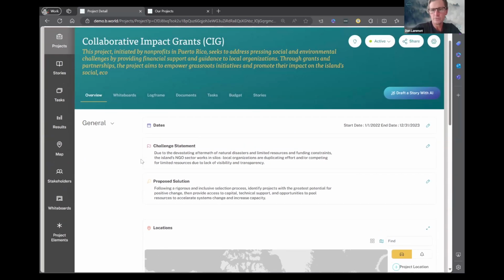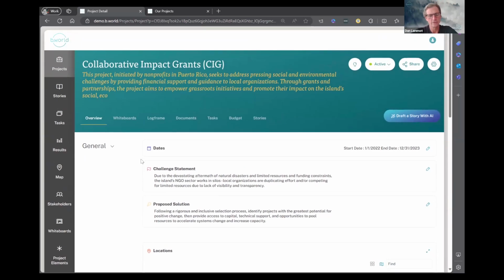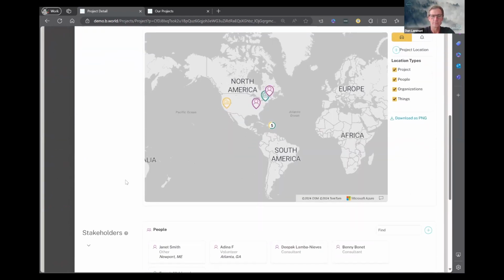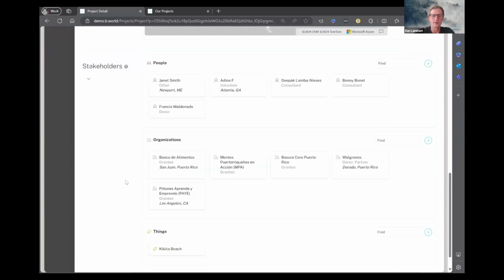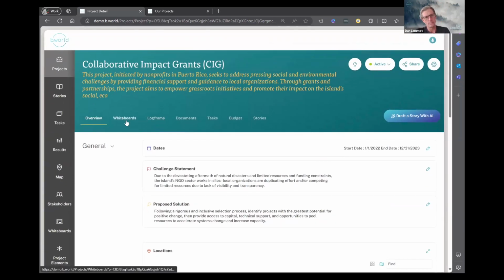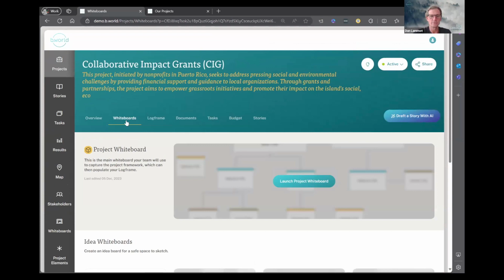So it gives you and anybody who's looking for this project a good high-level overview of when did it happen, or when is it happening? Why are you doing this work? Where are you doing this work, and with who or whom or what are you actually doing the work as well? So that sets the stage for how are you going to go about trying to achieve the outcomes that you're looking to achieve within the context of the program.